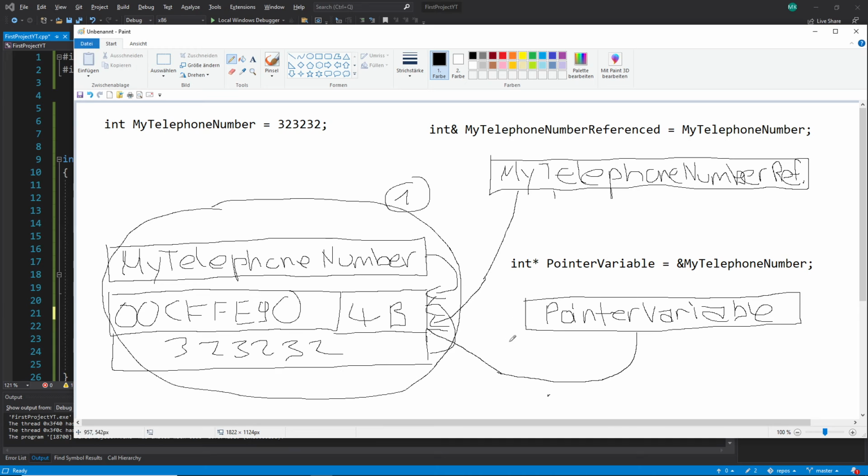But the pointer variable, when we watch, similar, it's creating a variable. It's called a pointer name, a variable name, and this one is now asking directly for a memory address. Here it was only asking at the start for a location for anything which has a memory location, for example my telephone number has a memory location. Pointer on the other side says, I want anything which has directly a memory address. Right?